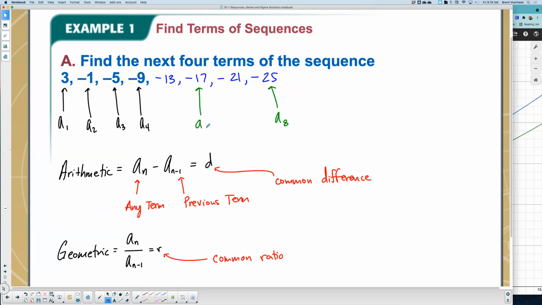All right, you got it. That would be A6. What can AN represent? Any number. So what is AN minus 1? The one before. One that came before it. What would AN plus 1 be? One after it. You got the pattern. Okay, good.